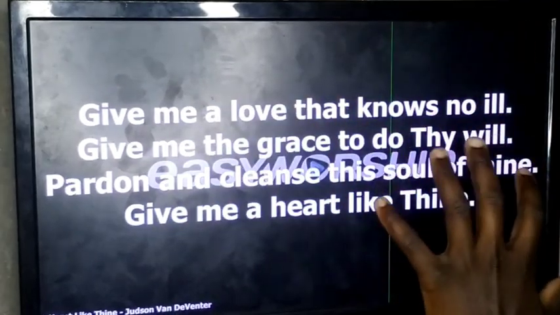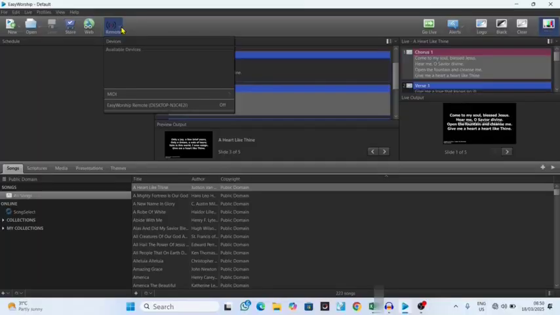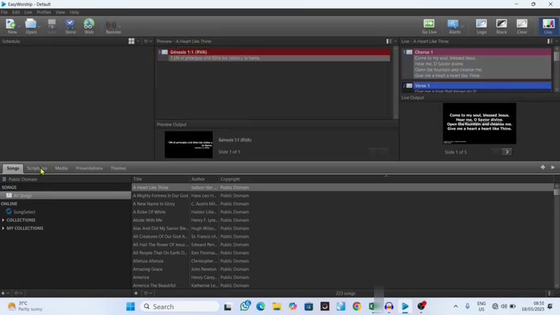That is one of the reasons why I left it. That's one of the reasons why I trashed it, though it has many features. For example, you can remote display. By the way, don't move away from this video, because the next application I'm going to show you has all these features. It has a remote control. This means that you can display using your phone, or you can download an app of EasyWorship on your phone, then you display using it. You can go to the web and search for songs.